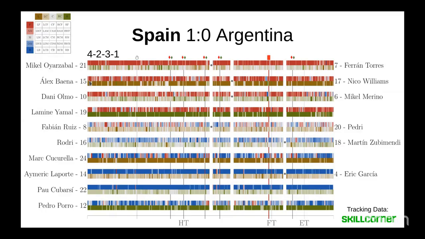Number 15, Alex Baena, was just a winger on the left side. Dani Olmo, you can clearly see that he was a lot of times dark red, but also light red. So that means he was moving between the front line and attacking midfield with the tendency to be on the right side, as you can see from the light green color. And Mikel Oyarzabal was the lone striker, mainly dark red, and he was moving between, you can see light green, gray, light brown. So he was moving between different channels horizontally.